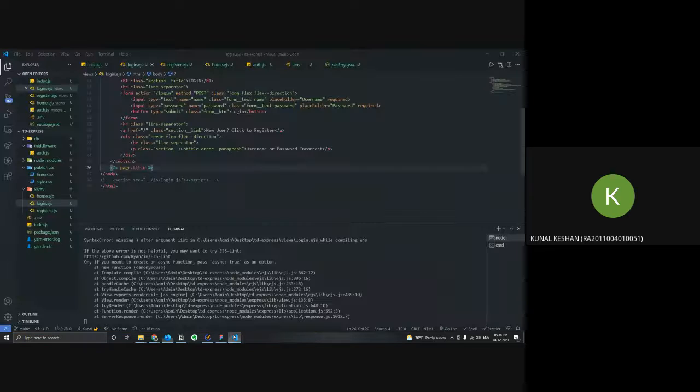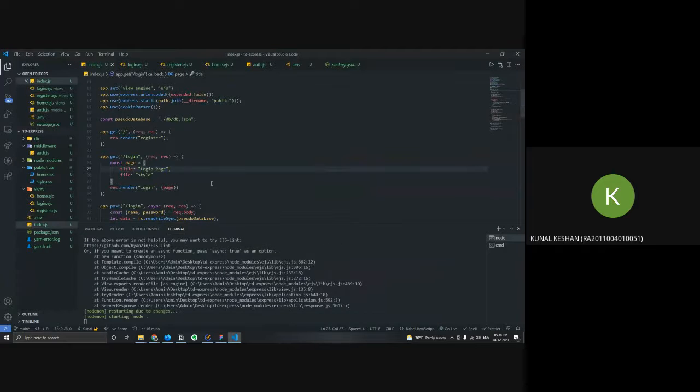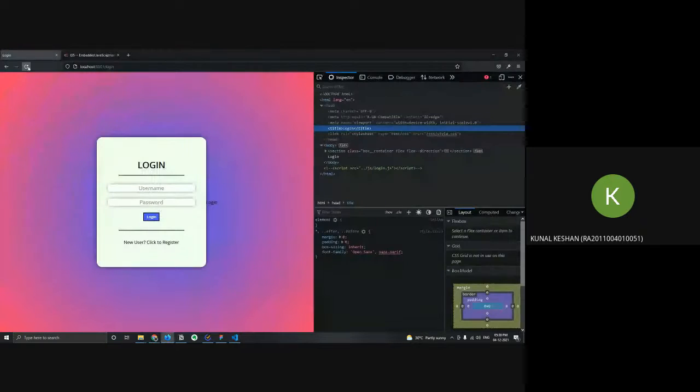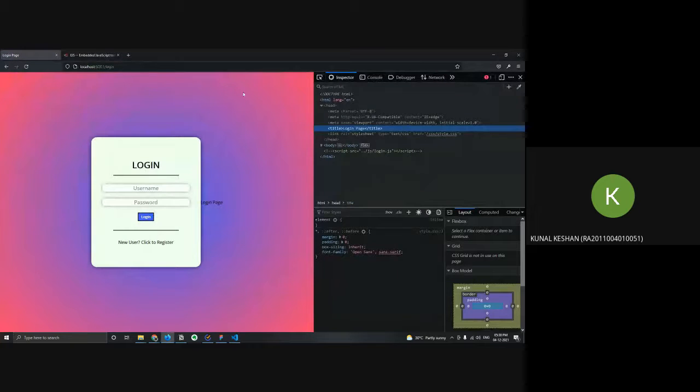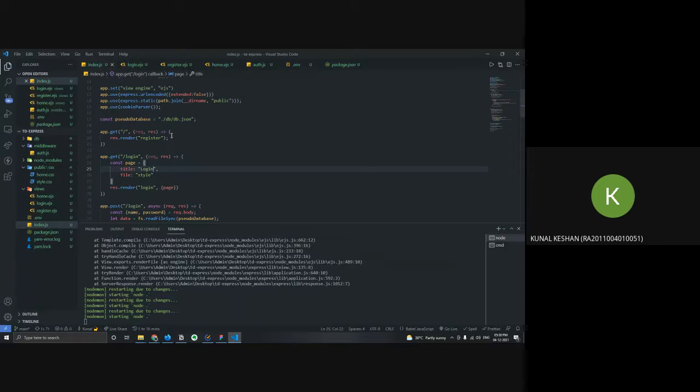Same way, if I come to my index.js and simply put login page over here, and make a request again, you can see the title over here changed as well, and in the file it's showing over here. So all this is happening in my server and not in the browser, and it loads much quicker as well. Over here also you can see it's changed to login page. I'll just put it back to login.